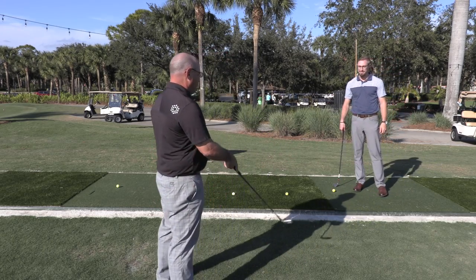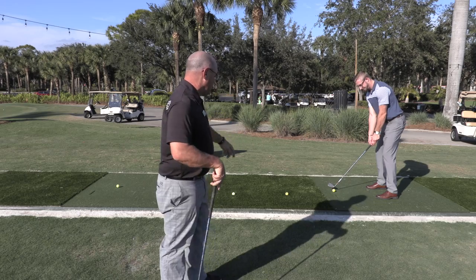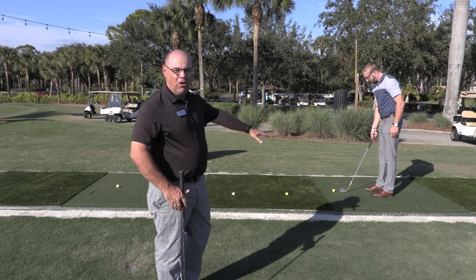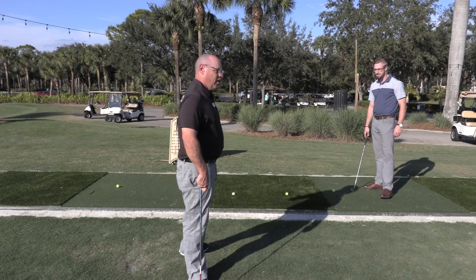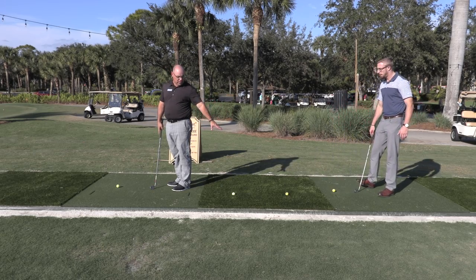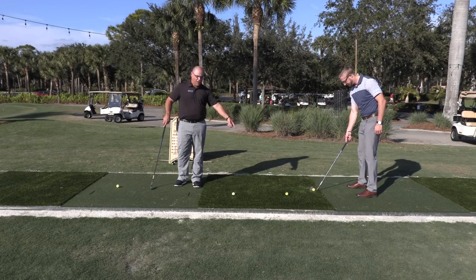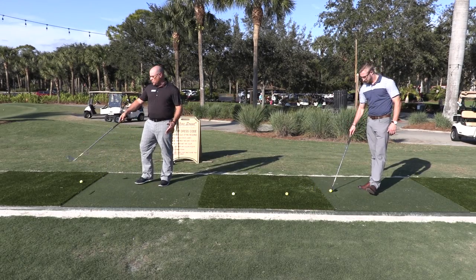As you can see, Brock is standing on the lower cut of the turf, which is the fairway cut, and then there's another section of turf which is a little bit thicker that demonstrates more of a rough-type surface. As Brock is right-handed, he is always going to stand on the artificial turf that is the lower, fairway cut height. As for the rough section, we don't want anyone ever standing on the rough part. Brock can still stand on the fairway cut height and hit balls into the rough, as I'm demonstrating here as well.